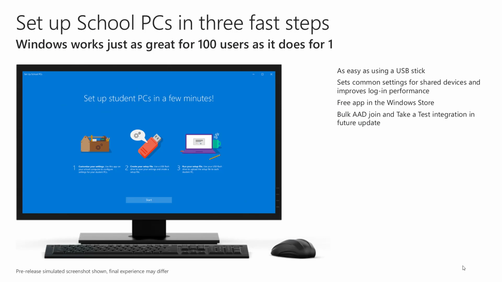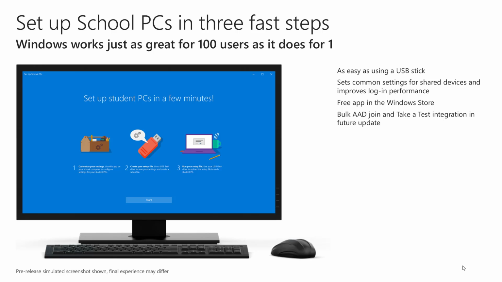So when we take a look at the Setup School PCs app, it's really a matter of setting this up using flash drives. If it's a small number of PCs, just creating a couple of flash drives might be easier. But if you're trying to scale it up, then maybe looking at doing it over a network share could potentially make a little bit more sense. But again, there are different ways and different choices that we've got here.